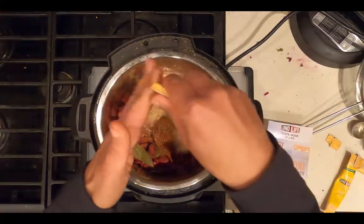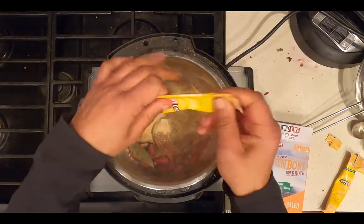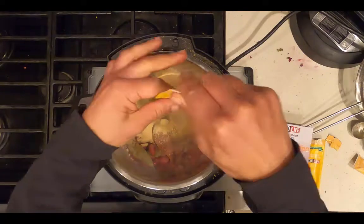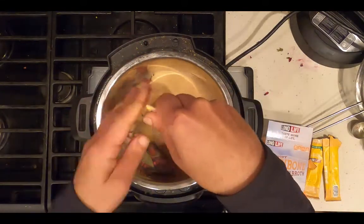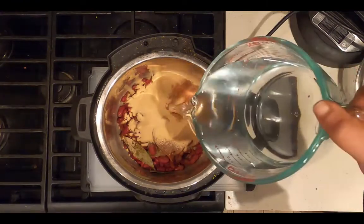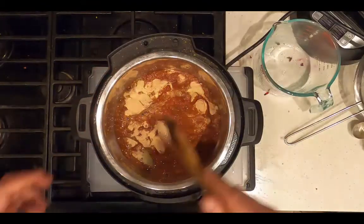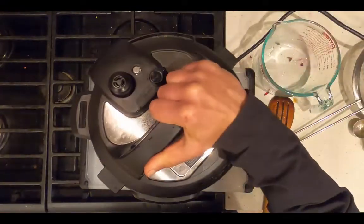Add 3 packets of low sodium chicken bone broth. Add 3 cups of water and stir to mix. Replace the lid.